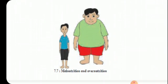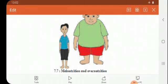Are you getting? Many children have the habit of eating junk food, chocolates, noodles, burgers, pizza. All these food items are very dangerous. We should try to avoid all these food items, because vada, pakoda, samosa, they are tasty. These food items are tasty, but they do not contain much nutritive value. Especially refined flour, that is maida, sugar, and oil are present in large proportion, and these are not good for our health. Okay, they are not releasing energy, only our hunger is satisfied.